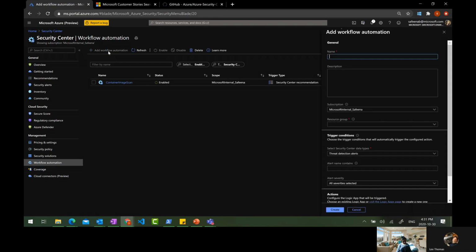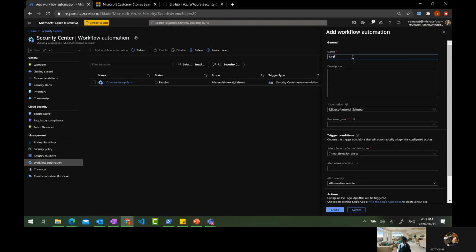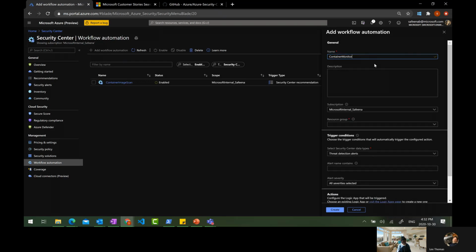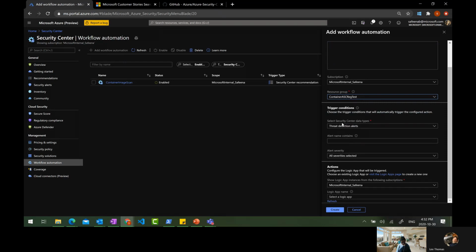I click on workflow automation and I give it a name, say logic app to monitor containers as an example. Oh, there shouldn't be a space. Sorry. Okay, I'll make it simple. Monitor, right? Give my subscription and choose a resource group.